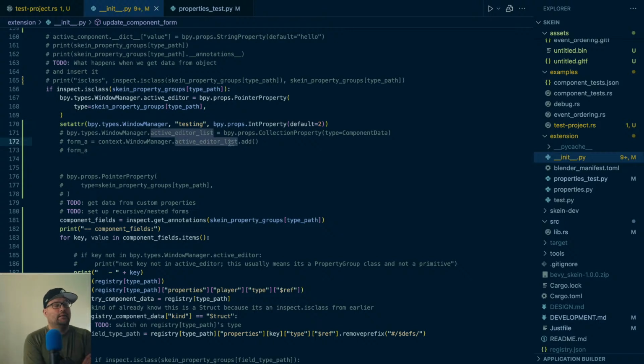So we need to track, I guess, the keys and levels of nesting. So the question is, where do we want to store that? For now, I think we can just store it randomly here.